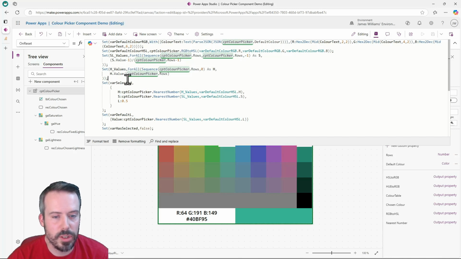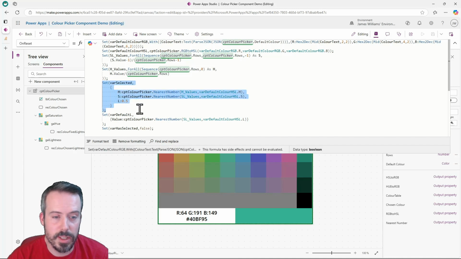And then we move on to determining what the closest of those is, so what the closest color in those possible values is to the default color that's been input to the component.